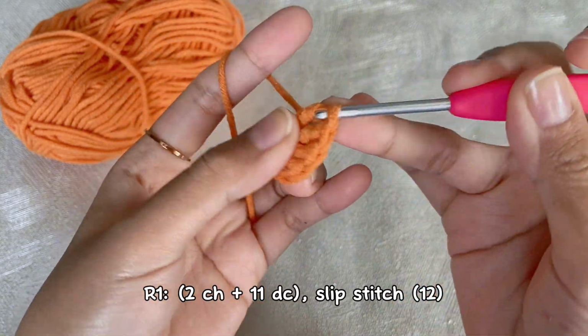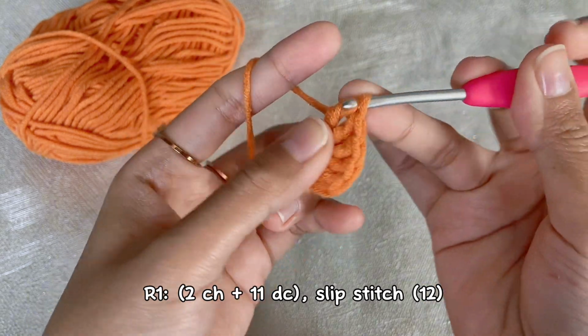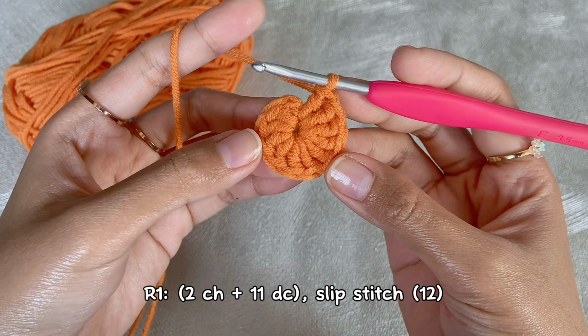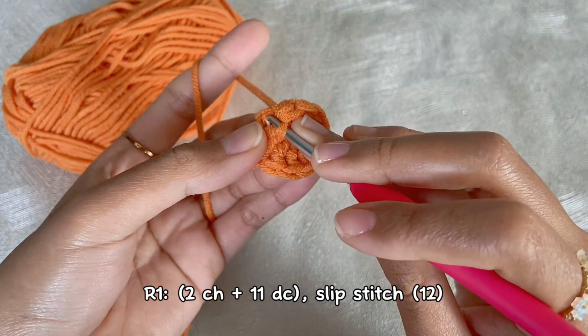I will continue crocheting and we will meet after I finish all the double crochets. So this is how our first round supposed to look like, and now we will slip stitch into the first chain 2.